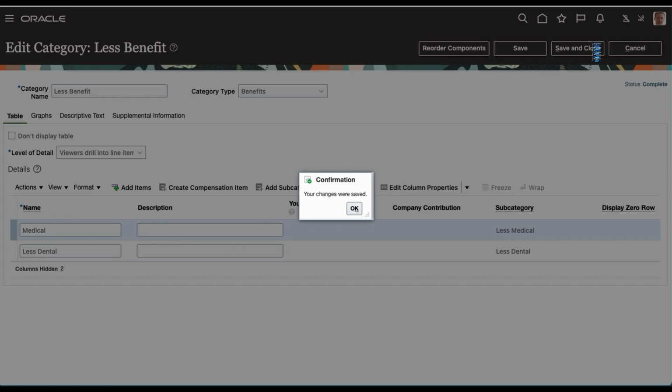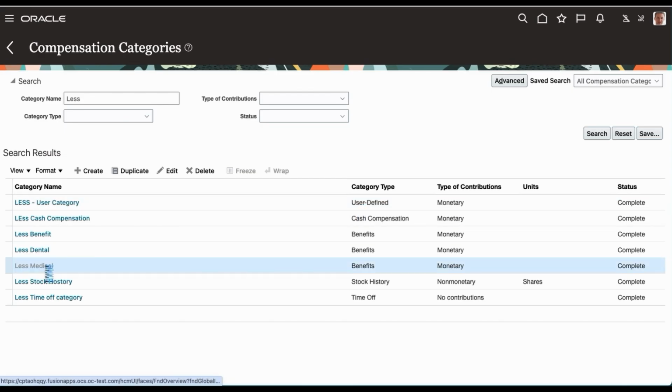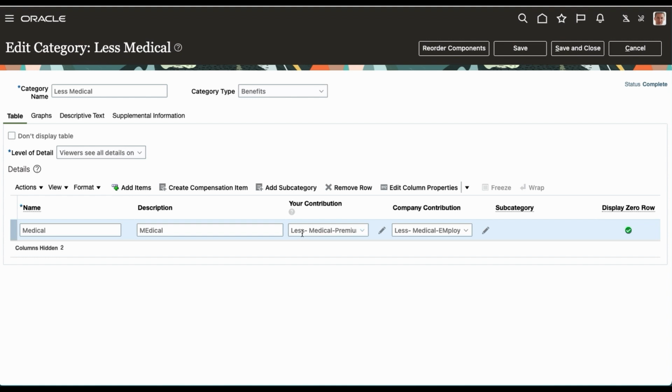Okay, save and close. Medical. Let's do medical premium. Medical employer. Okay, we'll use that.